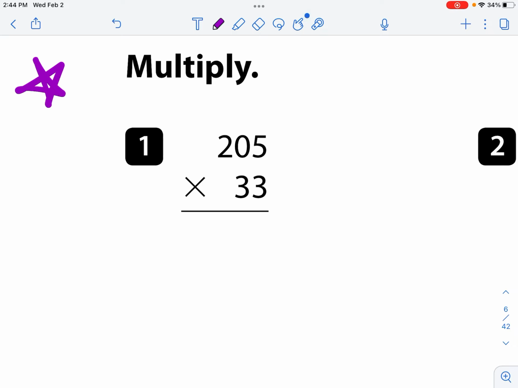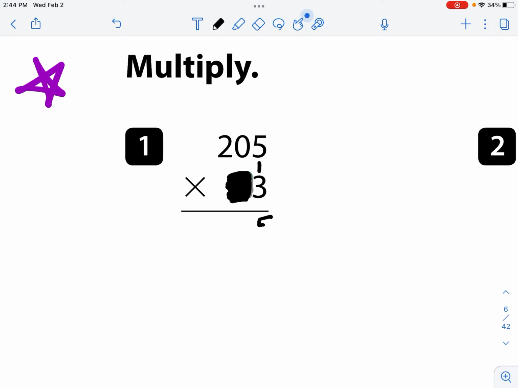You have to remember that when you're multiplying this, you've got 2 place values that you're multiplying. You're essentially multiplying 205 times 3 ones. So that's what you're going to be doing first. I'm going to make that even darker so we can't see it. All you're doing is you're doing 205 3 times. So essentially that would be like 205 plus 205 plus 205. So all we're going to do is multiply that times normal.